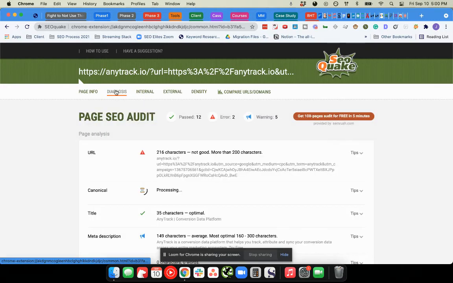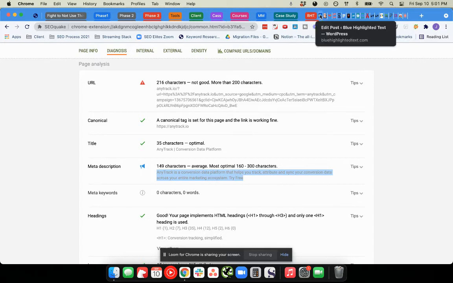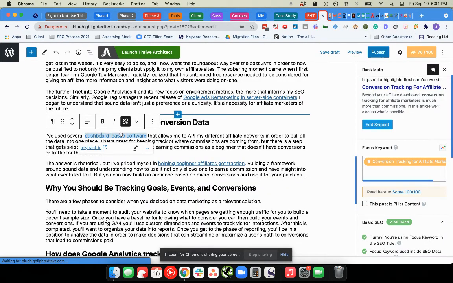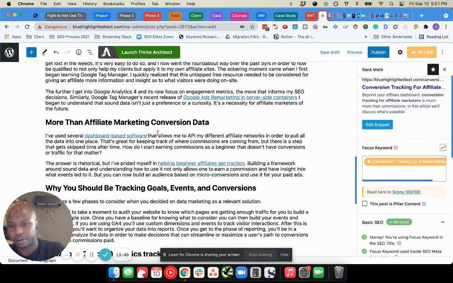These are links to and from. Here we go. Diagnosis is the tab, and then it shows me my meta description here. This is the meta description for the homepage. AnyTrack is a conversion data platform that helps you track, attribute, and sync your conversion data. Okay, they said it way better, but dashboard-based software. I could probably add 4 affiliates or something like that, just to make this a little cleaner.